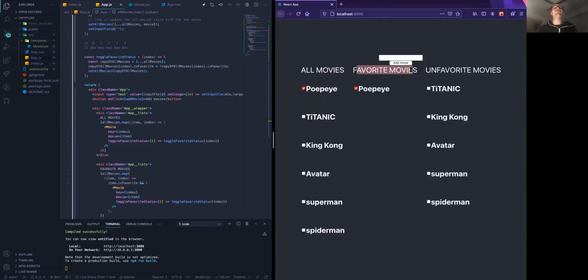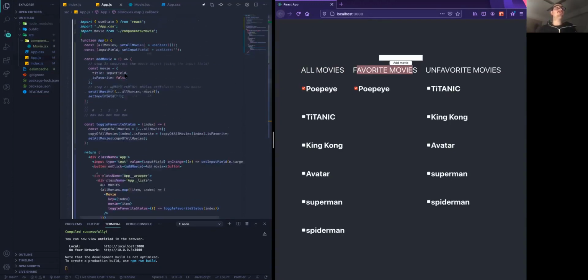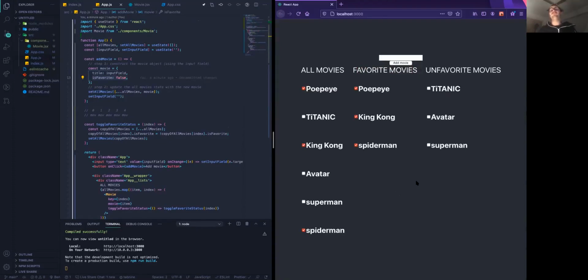And here's where we actually filtered using this one Boolean flag. So if I say King Kong is my favorite and Spider-Man is my favorite, then you can really see how it starts to dynamically change. And this doesn't have to be just for favorites. It doesn't have to be just for movies. These can be emails, and this could be true or false for read and unread. It could be anything you want.